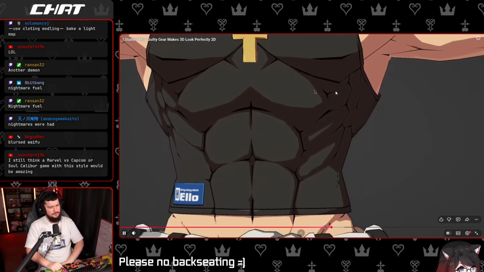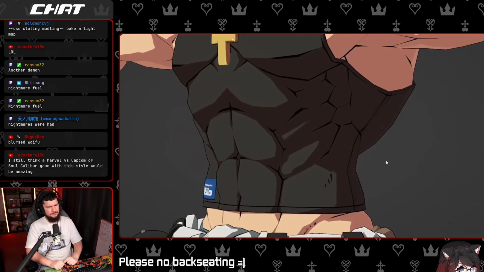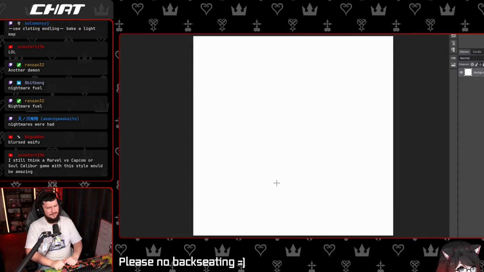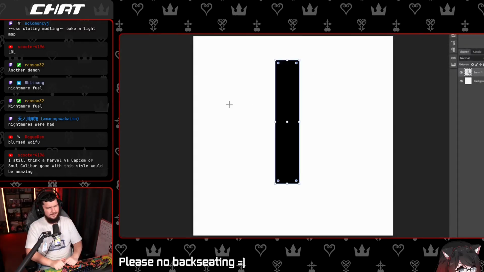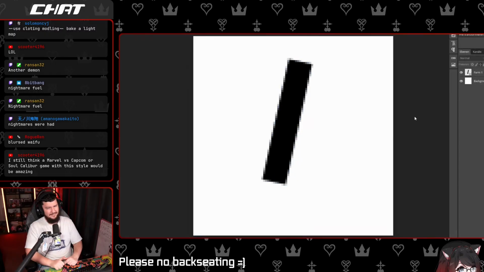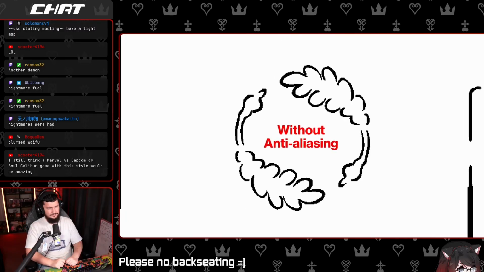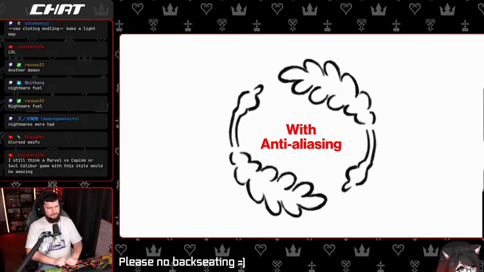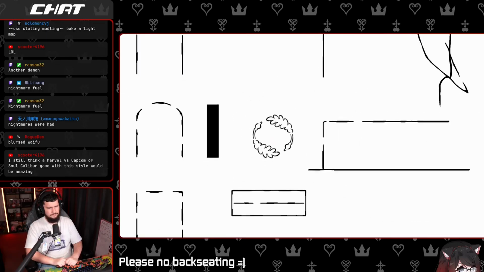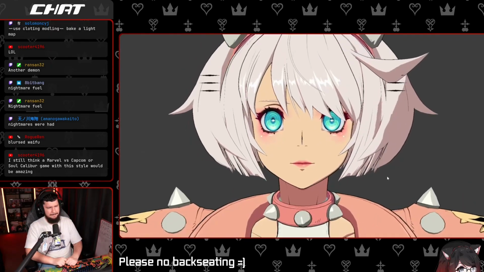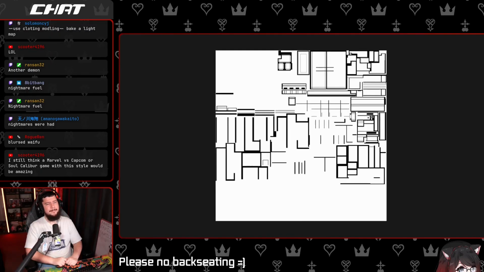But looking at the model, the lines are clearly not all straight. And the way they're doing this is kinda genius. If you draw a straight line vertically on a texture, it will be perfectly sharp, no matter how close you get. But once you rotate this line even slightly, the edges start to become blurry. This is what you call anti-aliasing. For most textures, this is a good thing because it smooths out sharp and jagged edges like this and creates a more clear look. But Guilty Gear wanted to keep all the lines as sharp as possible, so all lines had to be as straight as possible.